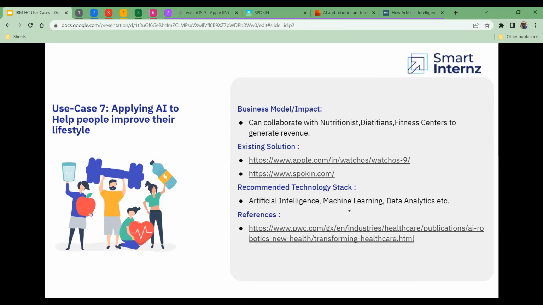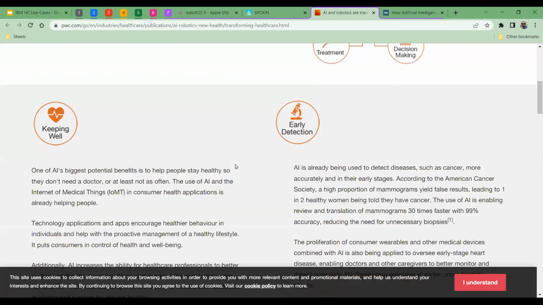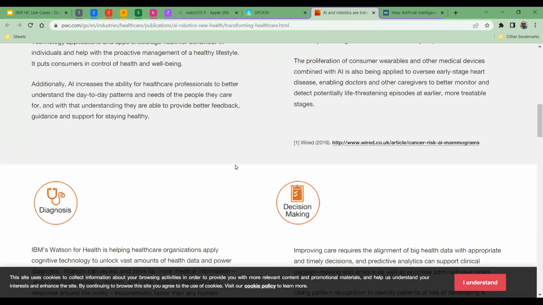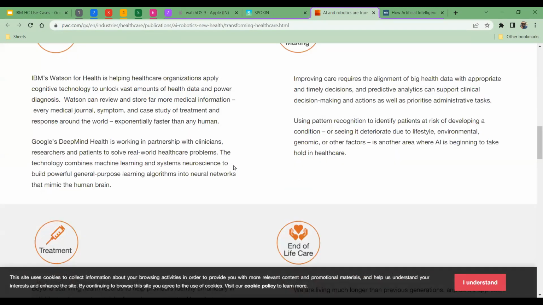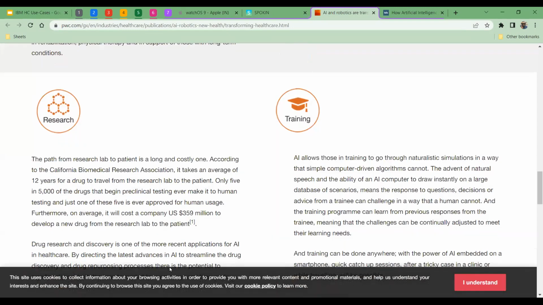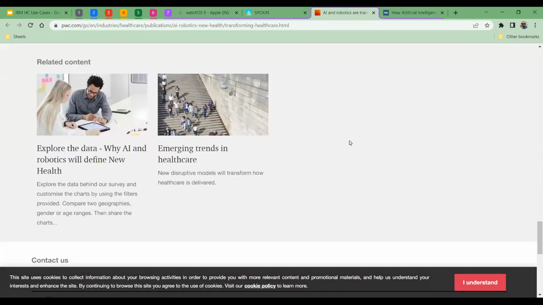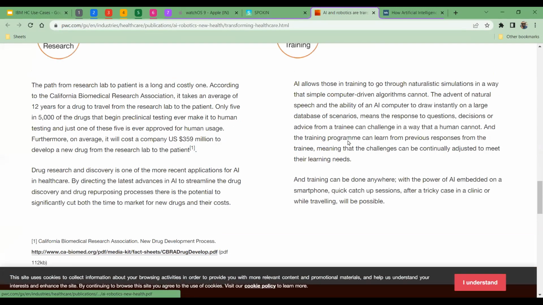So now coming to the references. We have two references, and these two are blogs. This one is more focused on how AI and robotics, robotics is nothing but AI, how AI is coming into the healthcare sector and how it's detecting everything. So this is more focused on health, how AI is coming on, how robots are coming. This is a pretty good research blog where you can understand more about the healthcare sector and how AI is relating to it nowadays.